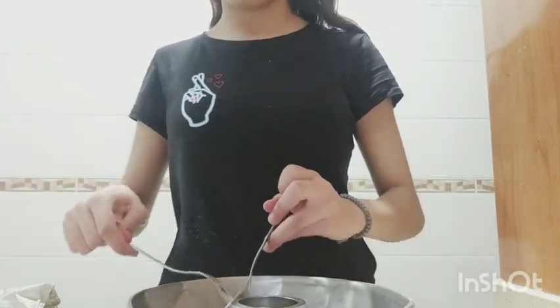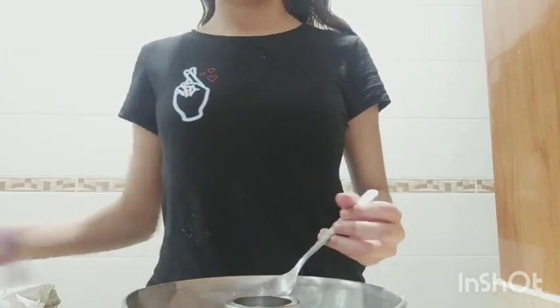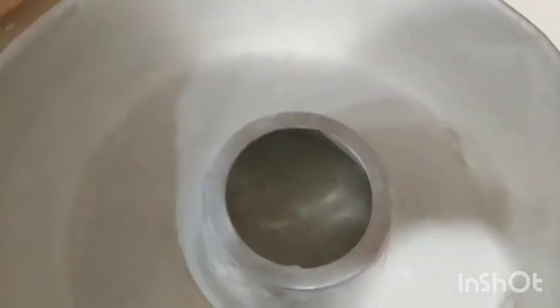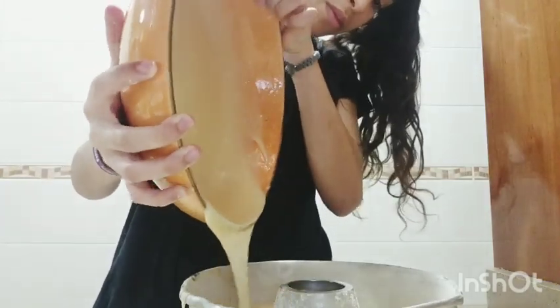for 35 minutes. It is important not to open so that the temperature does not drop inside the oven and our cake does not fall. After 30 minutes, we can quickly open and check the cooking point by inserting a wooden skewer into the dough to check if it comes out clean or dirty.